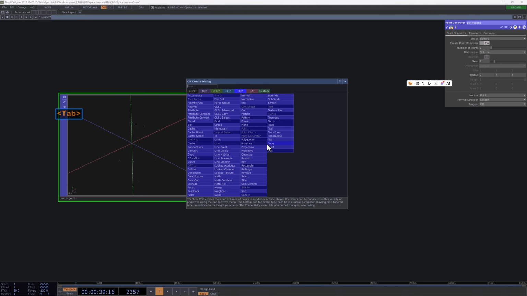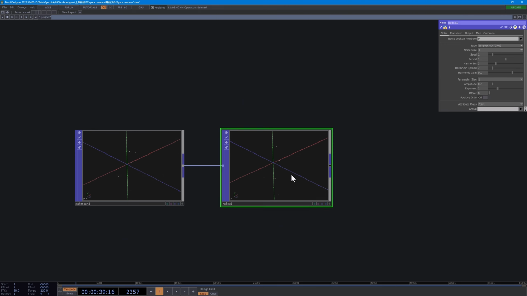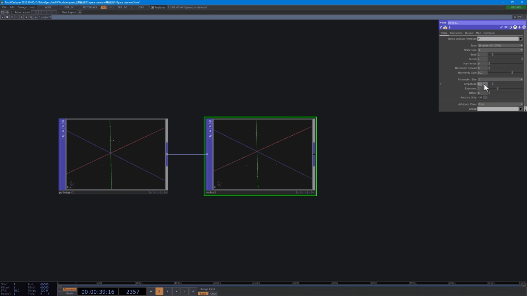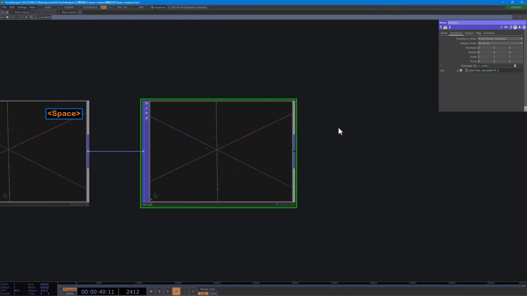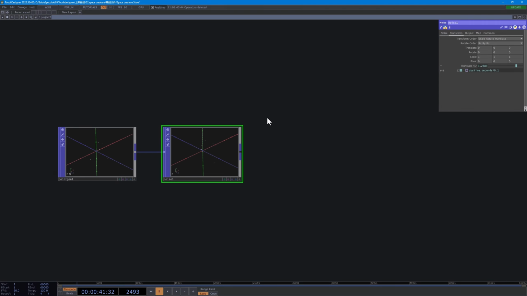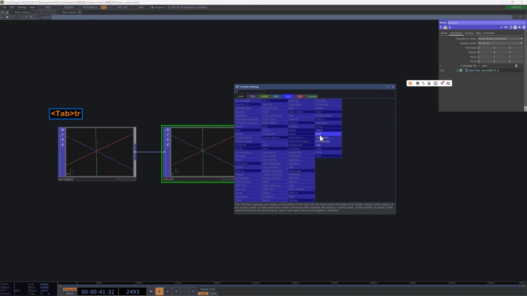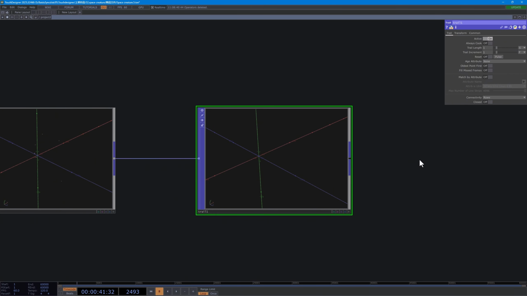Then we can make them move, using a noise. In the noise, we turn this down and set the period to 2 and the amplitude to 12. And first, we just make it moving. So we use absTime plus 0.1 and we play it. Okay, it's moving. So now we can use a trail to get the lines of the points.